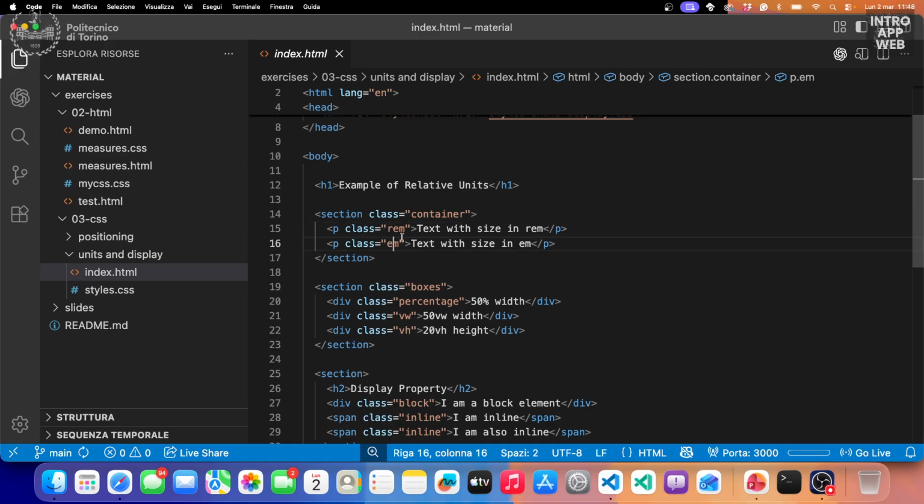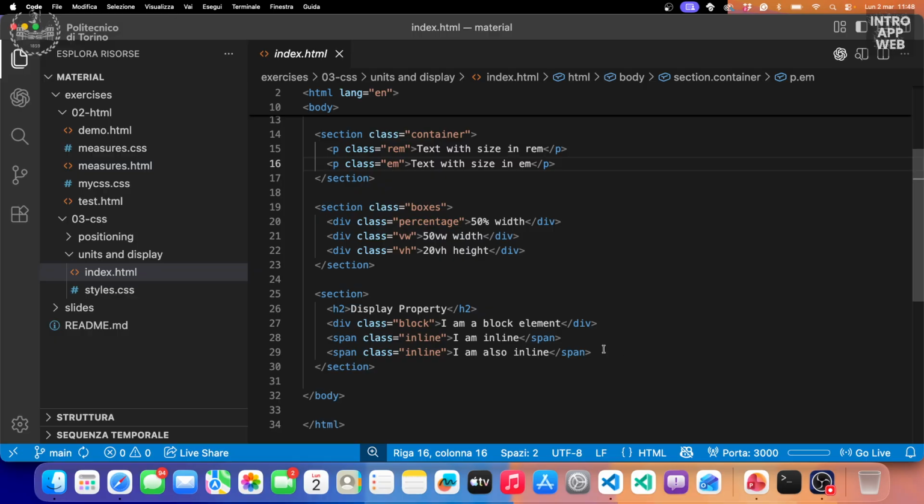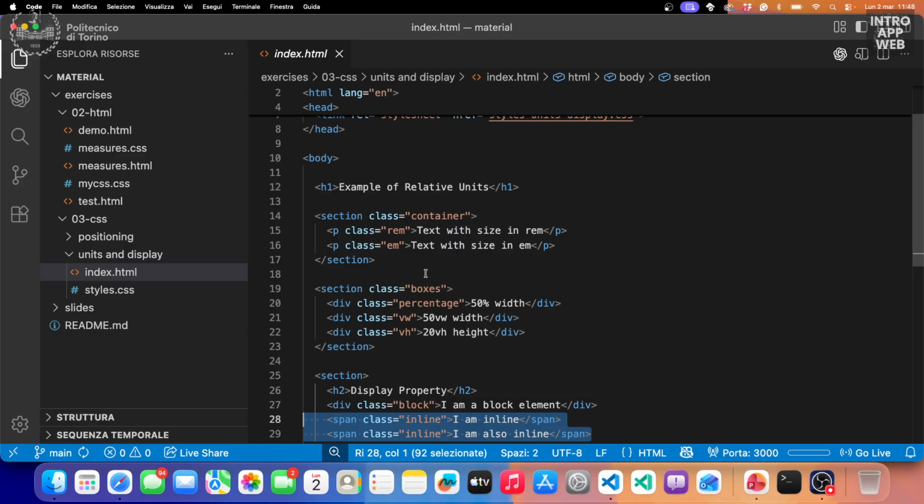Anyway, in this case, we did it as classes. Maybe the only one in which it was not possible to use an ID was this one, because as you see, there are two elements formatted with the same class, with the same guidelines. So in this case, it wouldn't work, but other than this, maybe all of them could have been an ID, okay?